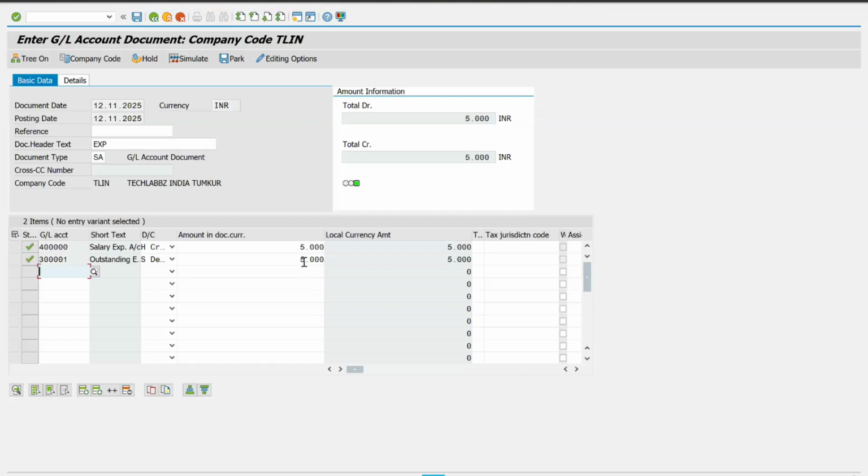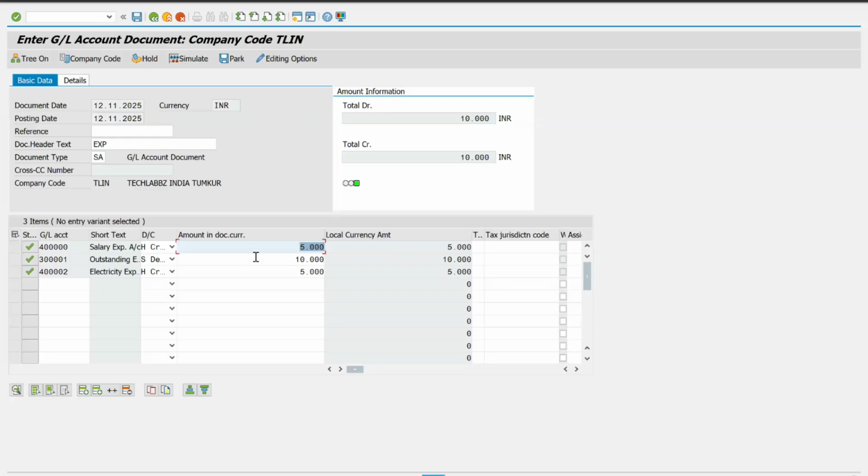See, now it is accepting. This is salary expenses. Now what I will do, I will go to electricity expenses. This will be 10,000 and this should be credit. This I'll make it as 5,000. Okay, so now it is accepting because I have removed it.